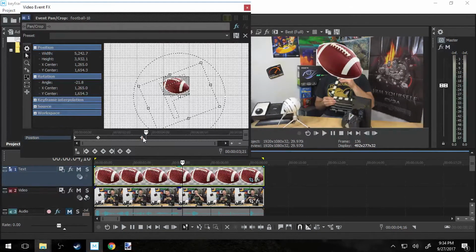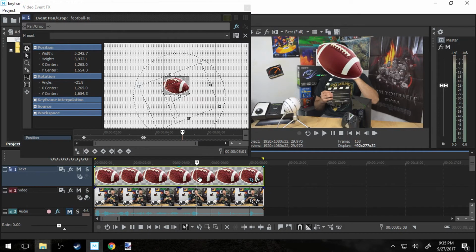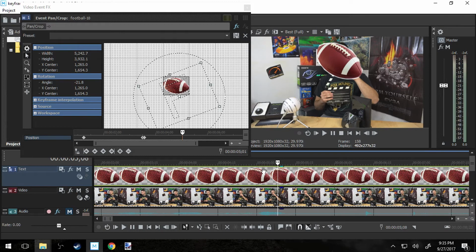For a split second. And that will make sure it doesn't move between those keyframes. And then at 5:01, get back to 5:01 down here so I can see what I'm doing.